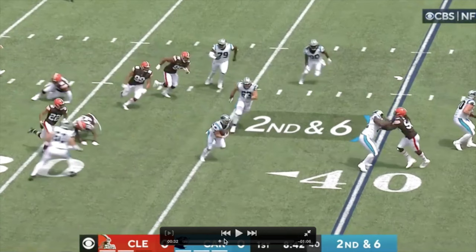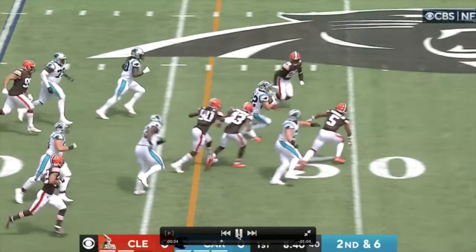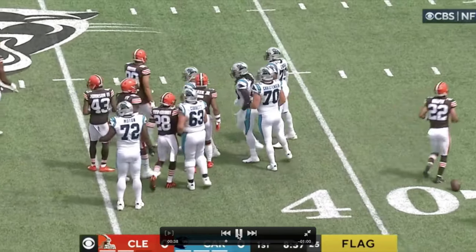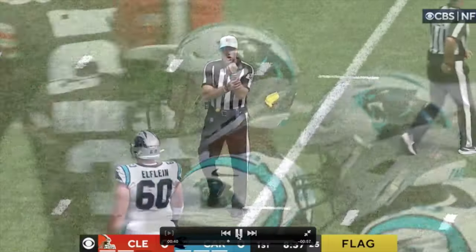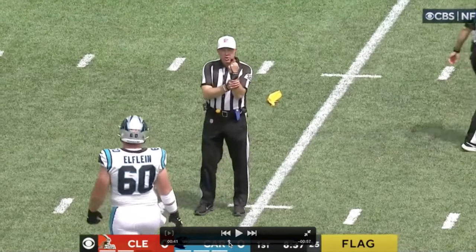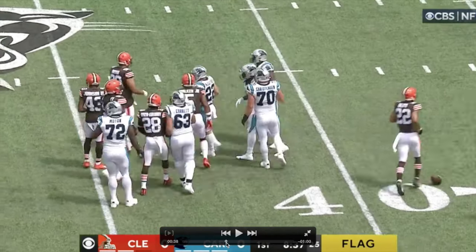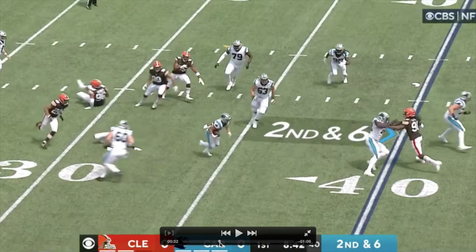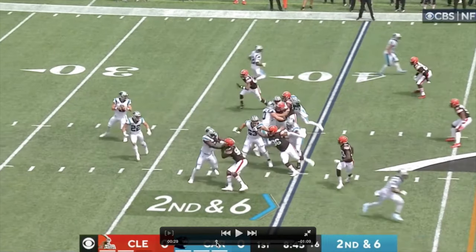Admittedly, I would have liked to see a different way of going about it. But a play call that I don't like still ends up resulting in a freaking 32-yard catch, I believe it was, just on his athleticism and his playmaking ability alone. Now, I put this play on here also because I think this is the first play that we're going to look at that Ian Thomas is really not getting the job done.